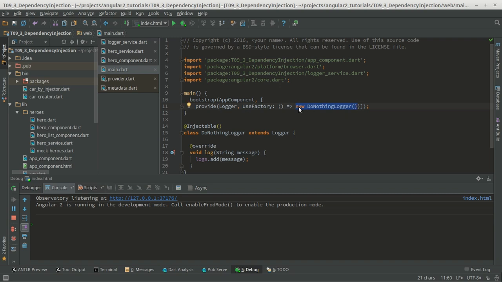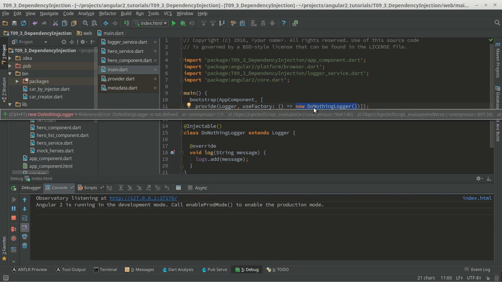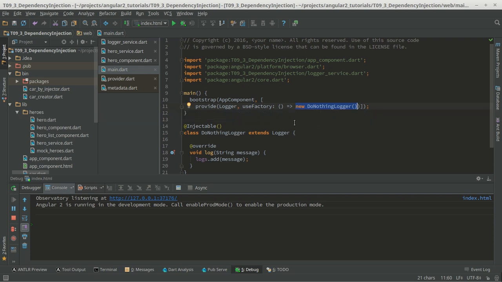It is longer than the previous one, but it's mostly for, as I said before, when you have external classes that don't have the @Injectable and you cannot add it, you can use the use factory. Although most of the time those classes should have this @Injectable.